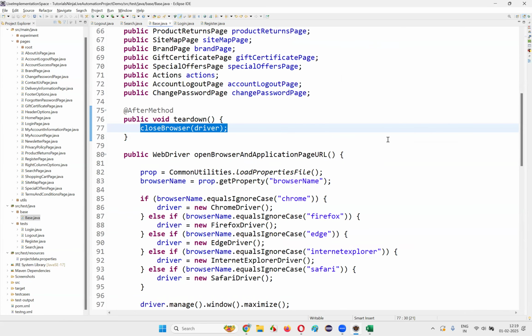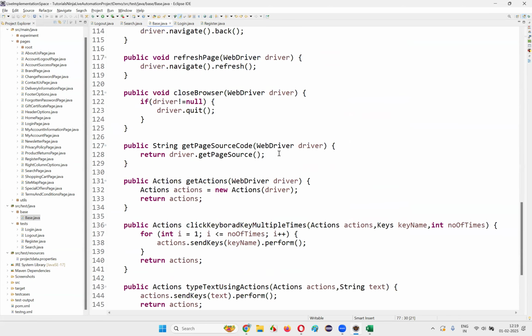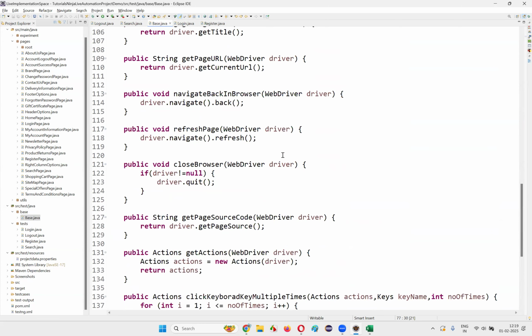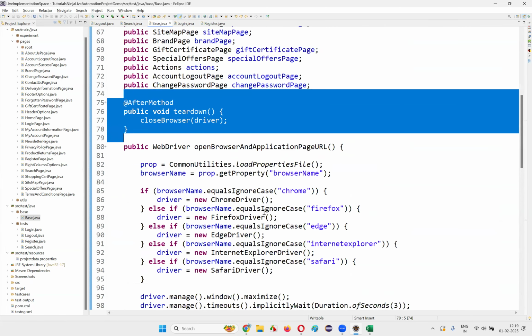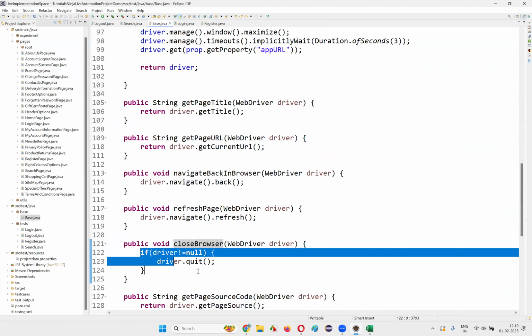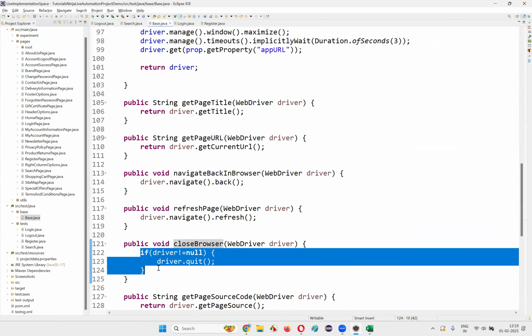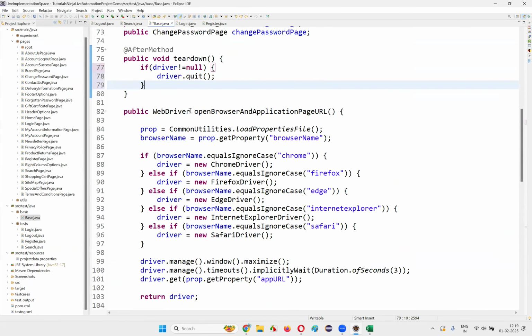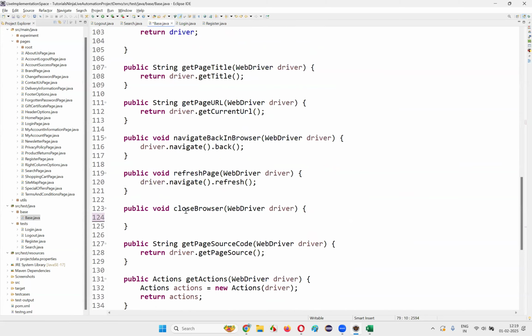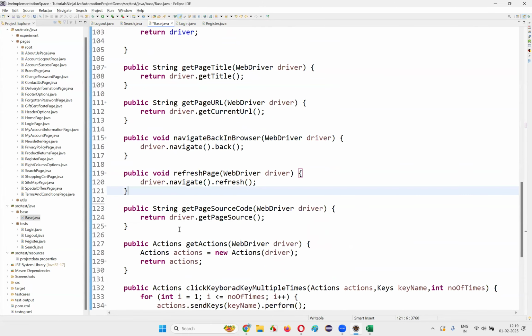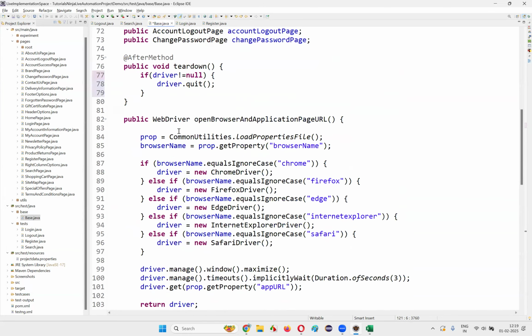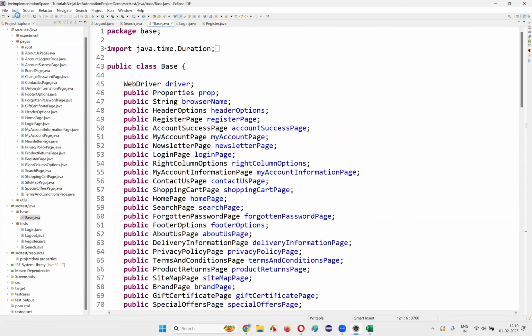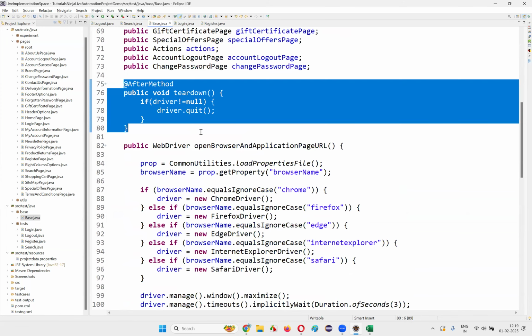Okay, if you want, this is also fine. Because this will not be called directly, this will be called by the teardown method. We'll be calling this closeBrowser method from teardown. If you want, the code is here, so you can do that directly also. Anyhow, we are writing the logic at this level only, right? So there's no need of writing the closeBrowser method, as you said. Correct, we can do that, not a problem. It's up to us how we want to maintain it. Okay, this is fine.